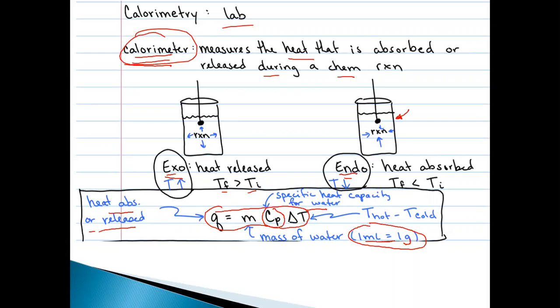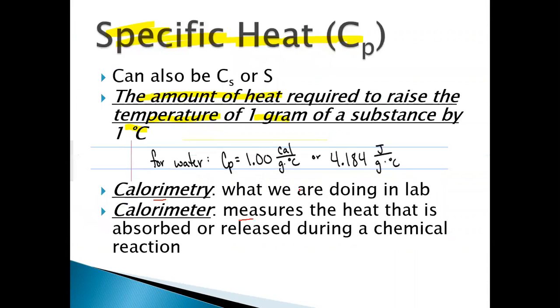You do have to memorize it, or you just have to look back here. Remember, the specific heat for water is 1 calorie per gram degree Celsius, or 4.184 joules per gram degrees Celsius. So this is how much energy it takes for water to change the temperature by 1 degree Celsius. Now again, water has a pretty high specific heat. The reason why, if you think back to the intermolecular forces, those hydrogen bonds, it takes a lot of energy to break all those hydrogen bonds.